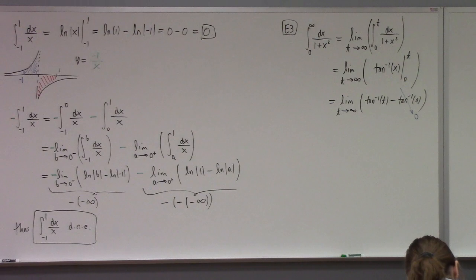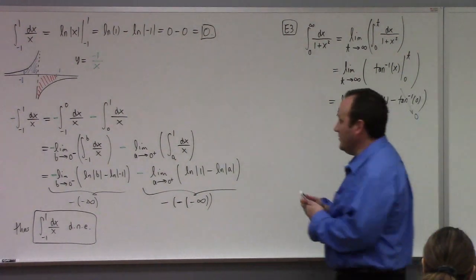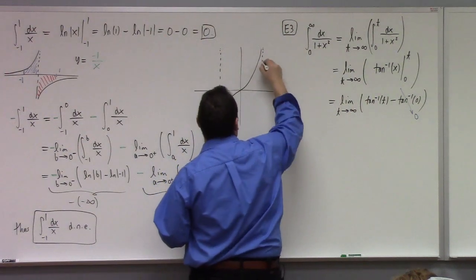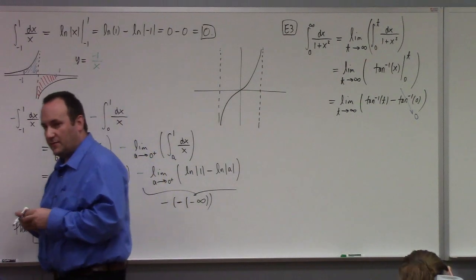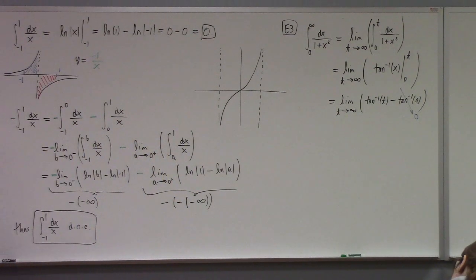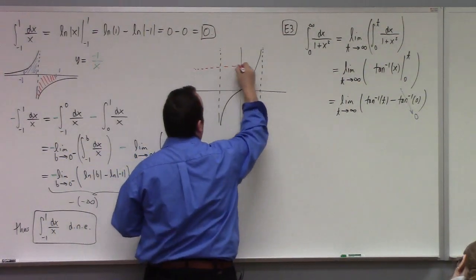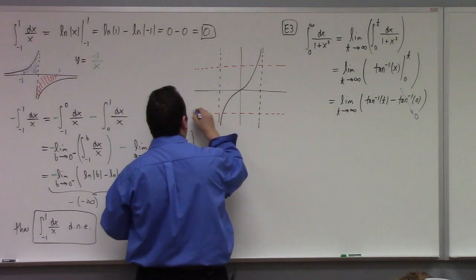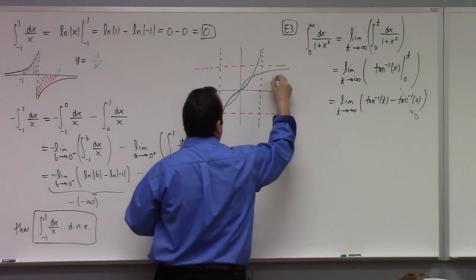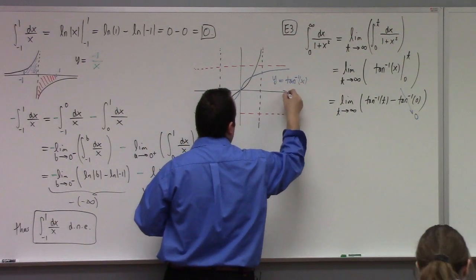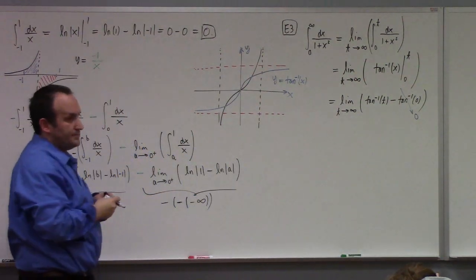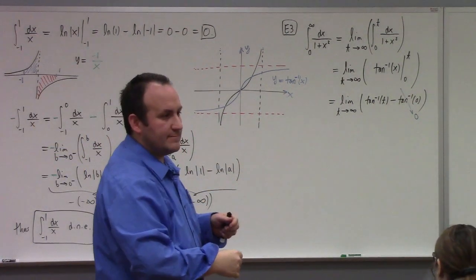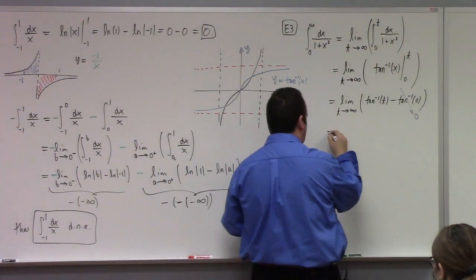What's the inverse tangent of t? What's the deal with that limit? If you've forgotten, let me remind you. The graph of tangent looks like this, right? To get the graph of inverse tangent, you flip this over the line y equals x. The vertical asymptotes become horizontal asymptotes for the inverse function. So these become the horizontal asymptotes of the inverse tangent, and it's something like this. So the limit as t goes to infinity of inverse tangent is pi over 2.